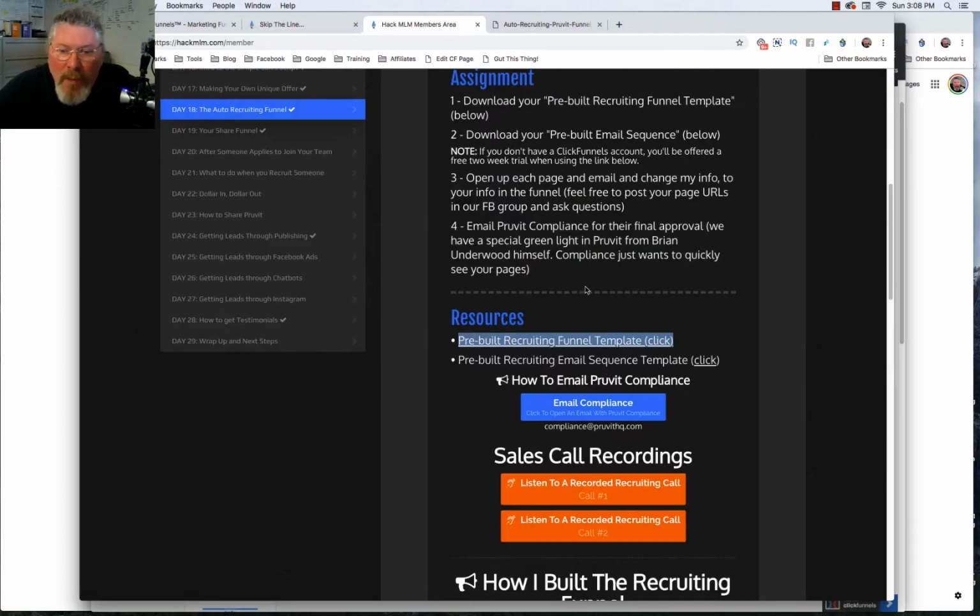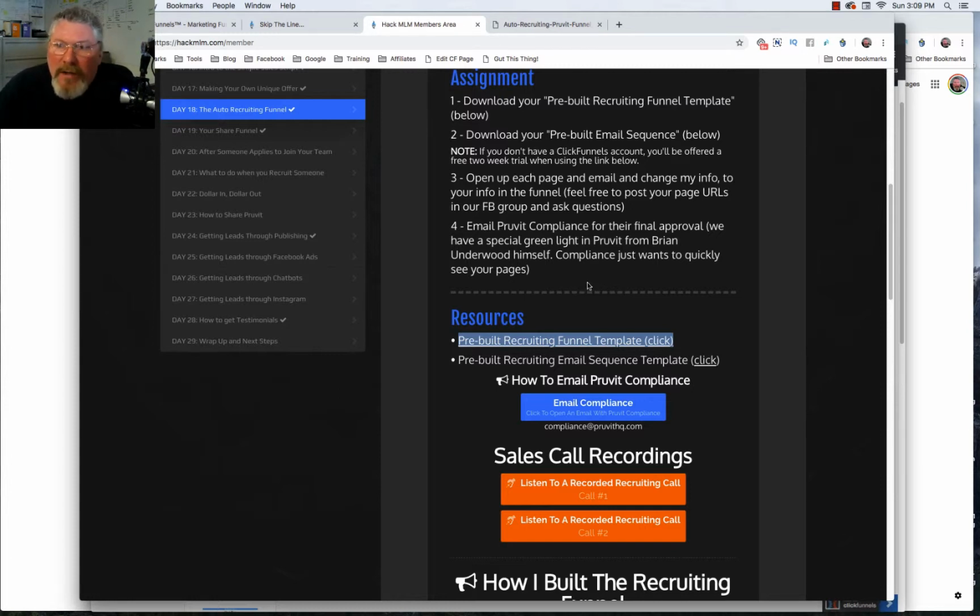But for us right now, what we want to focus on is getting this up and running as quickly as possible. What are the minimum number of things that we need to do to get this funnel turned on so you can start sending people to it and getting people signed up as quickly as possible? I know with a lot of MLMs, they give you a bonus if you bring in a whole bunch of people in the first couple of weeks, in the first 30 days, whatever it is. So we want to do what we need to do to get this thing turned on and running in a matter of just a couple of days.